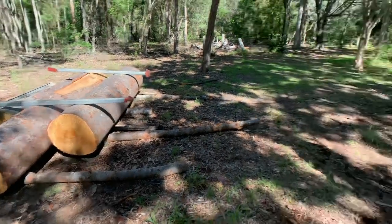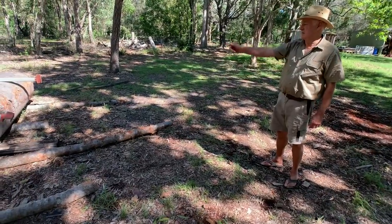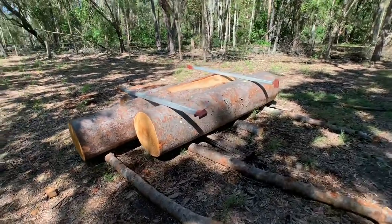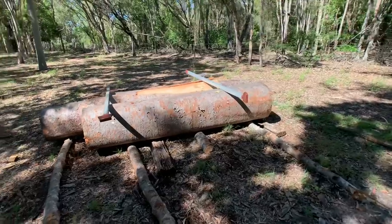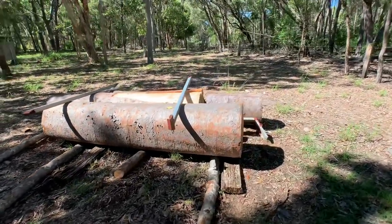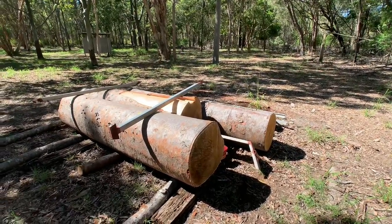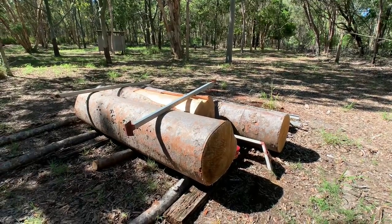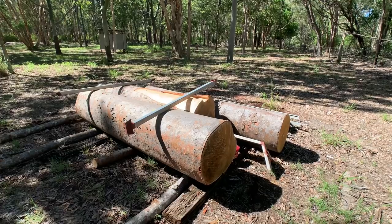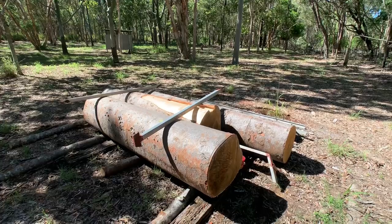How high do they grow? I don't really know, but the biggest of those logs is about the maximum my mill will handle. I might even have to trim a bit off to get the mill to accept it, because my mill will take logs up to 600mm in diameter. That's Kauri pine, the native Queensland timber, native to the Wide Bay area here where we are. There's virgin scrub just over there with Kauris growing naturally in there.